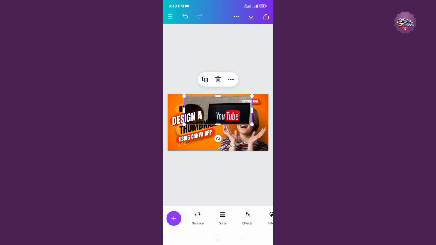Before that, let me bring this here. I'm resizing and I'm okay. Now I'll allow it to be like this, because I want it to fit in here. So I resize.